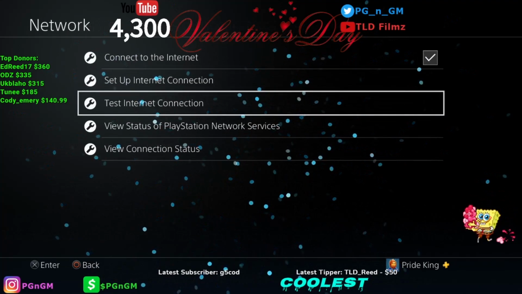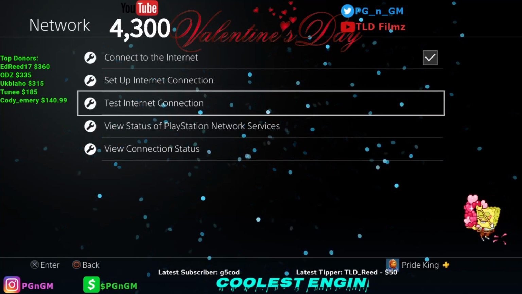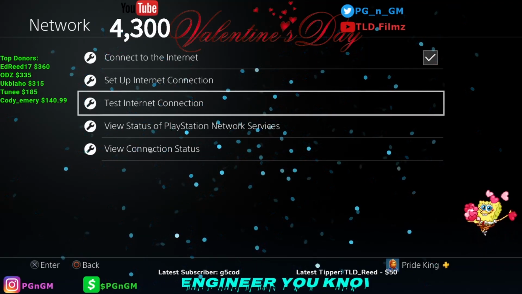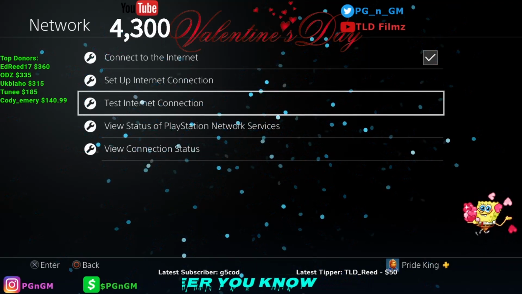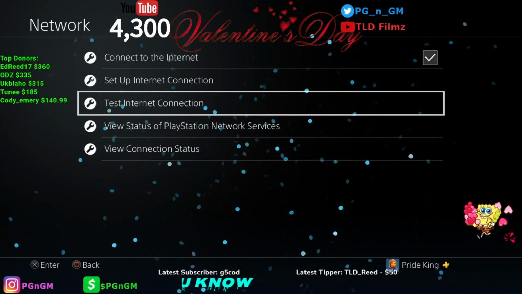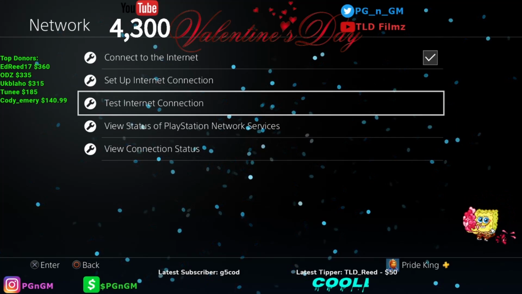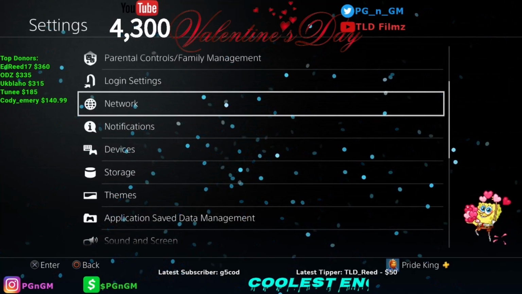So if your speed's not already A1, then this is pointless because you won't even be able to connect to a server. And if you do, once you're on the game, you won't be able to connect to a lobby. And once you do, you're going to be lagging so much. So you have to have a good connection already.